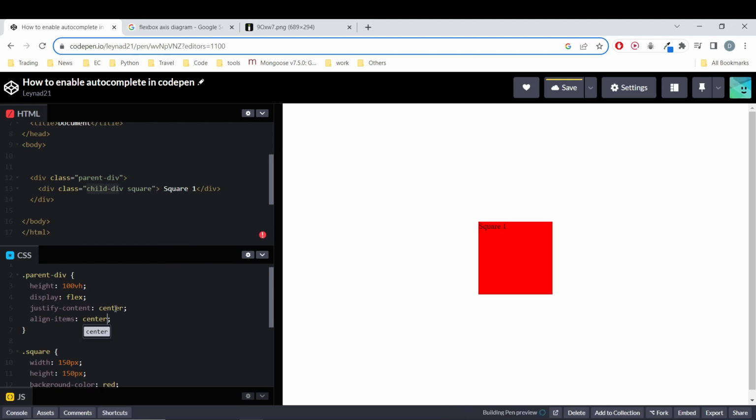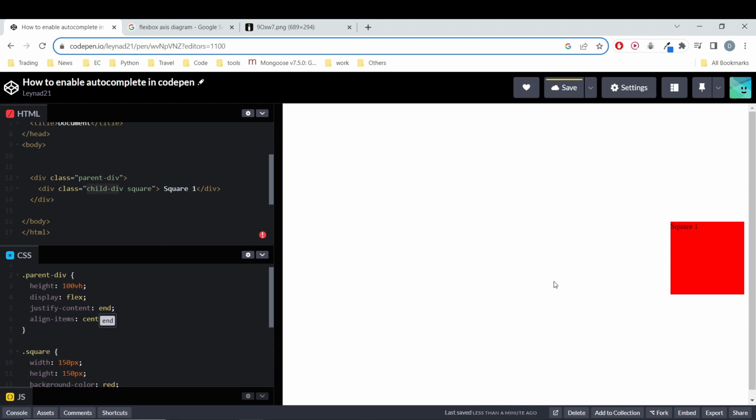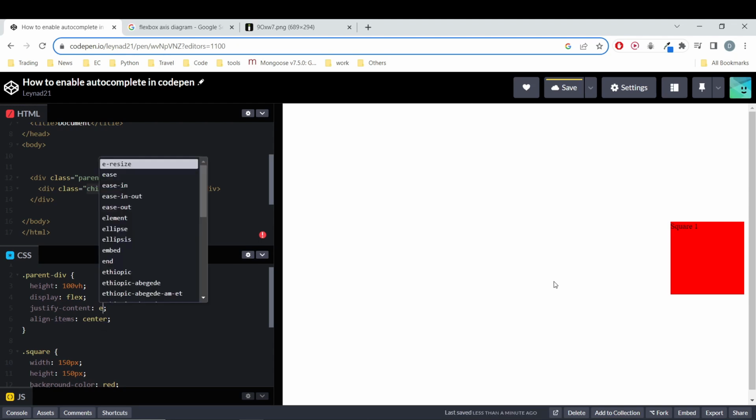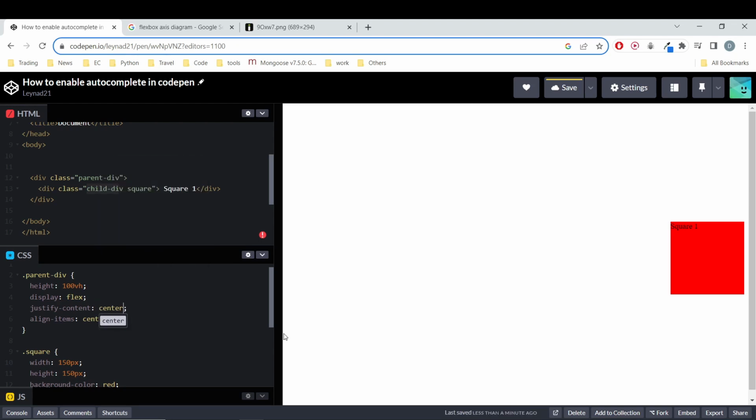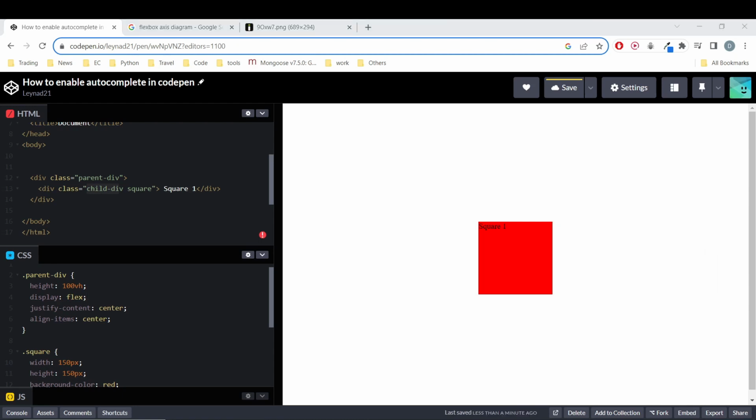So we have center and the two properties start and end, and you can also use them in justify content. If you say justify content end, it is the same as right, so it goes to the end. And yes, this is the main way we center a div using Flexbox.